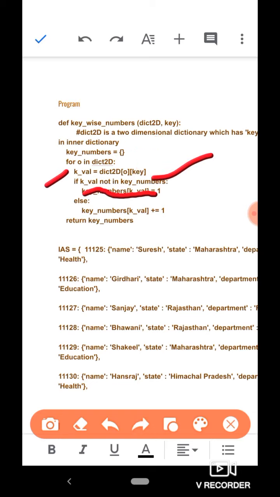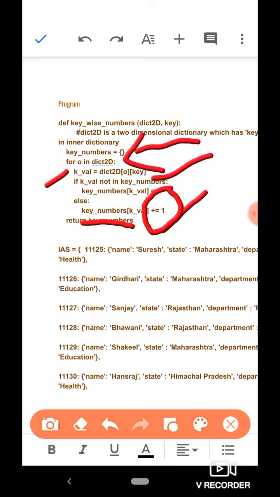When we actually find that this key value is already appearing as a key in this dictionary, then we just increment the value for that key in this key numbers dictionary. See, key numbers square bracket key value, and we are writing plus equal to, that means this gets assigned one more.